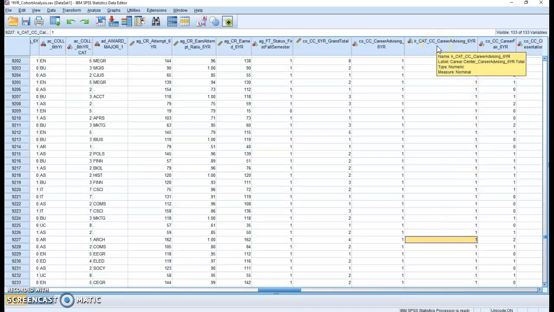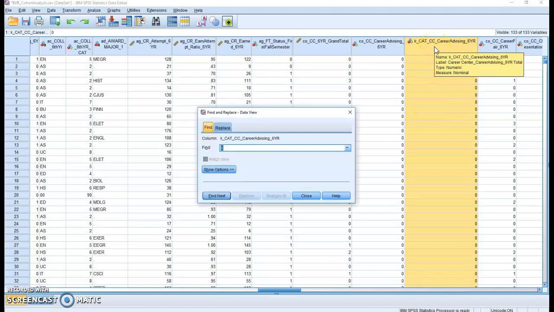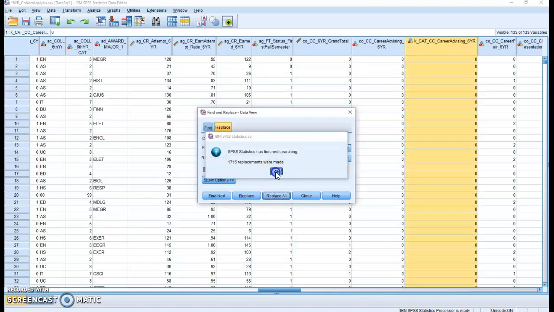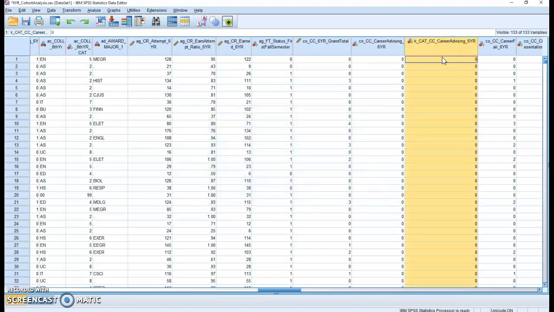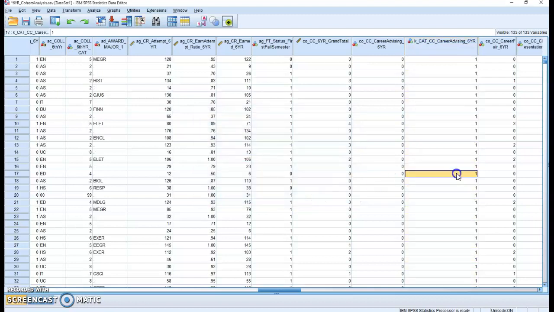So now we can just do simple search and replace. I'm going to highlight the whole column here and do Control F. I'm searching for 1s and replacing with 2s. You want to be sure you're doing it in this order, not replacing all of the 0s and changing them into 1s first, because then you'll accidentally overwrite that other value that you just created. So I'm changing all of the 1s into 2s. And so now I can change all of the 0s into 1s. 0s to 1, replace all. There are lots of those.